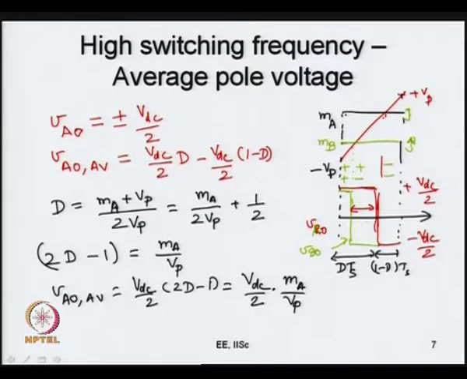This is the duration for which the actual voltage pulse is applied across the load, and in the first interval the load is shorted and in the third interval the load is also shorted. If both MA and MB are moved a little upwards, the time for which plus plus is applied is a little longer and the time for which minus minus is applied is a little shorter. There are only changes in these two intervals, but the middle interval remains unchanged. If the interval plus plus increases, the interval minus minus decreases. That is because of the redundancy.